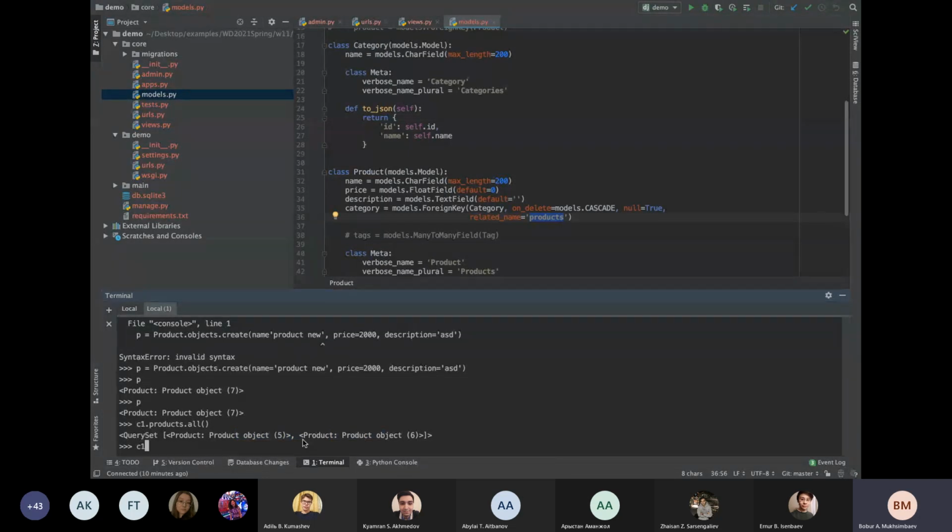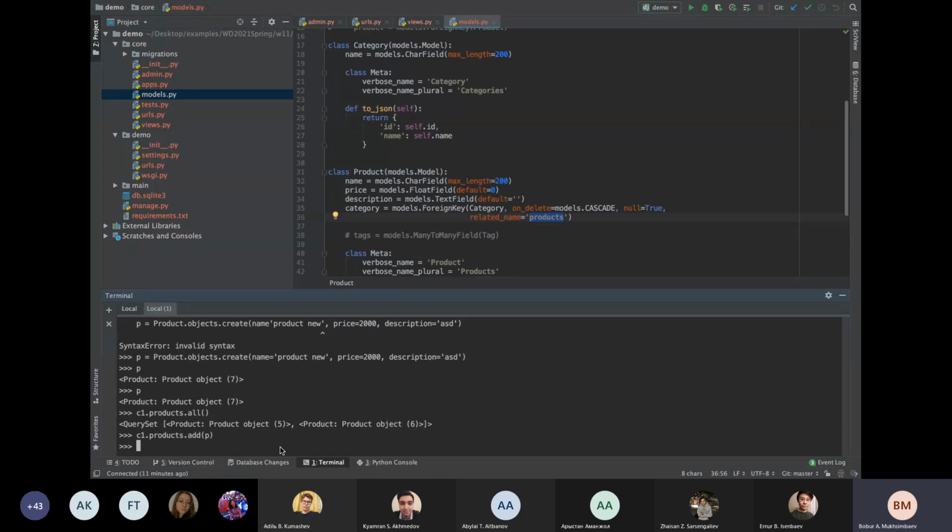Since we have the relation between these two tables, I think we also have the add function. Let it be P here, which is the newly created product, and we want to add this product to the product list of the first category. So let's try it.